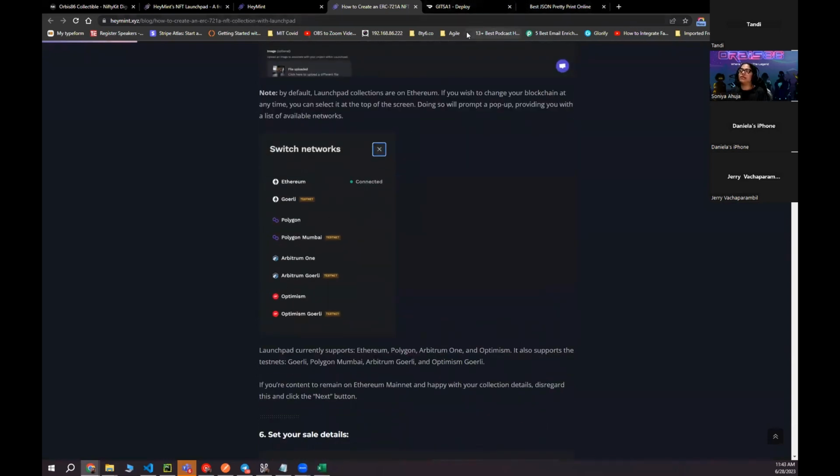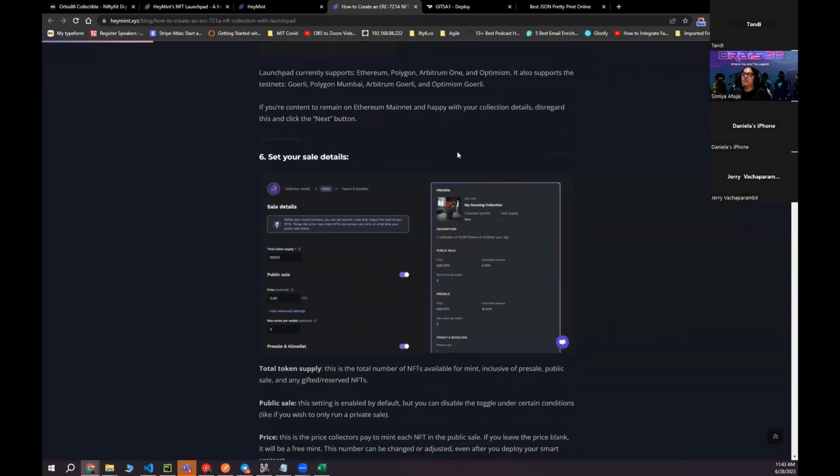Then Haymint also allows you to choose the network. As I said, Manifold only allows you to mint on Ethereum, with Goerli as the testnet for Ethereum, and on Optimism. Haymint allows you to mint on Ethereum, Polygon, Arbitrum, and Optimism, and the testnets for all of those networks are available. Once you select where you want to mint, always mint on the testnet first.